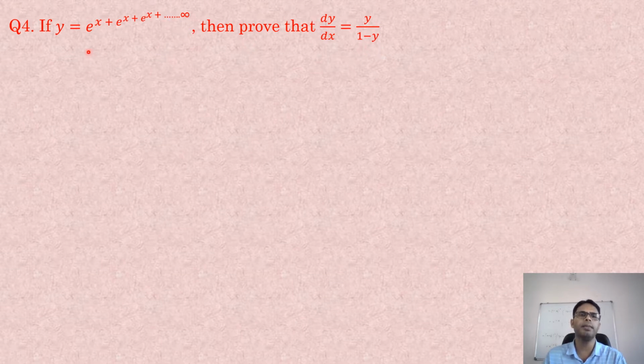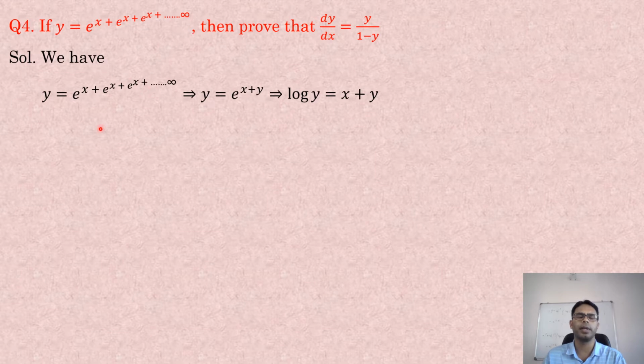So very simple, we start with this given expression. Let's take the solution. We have y is equal to this expression, and y is equal to e to the power x. If you remove this term, the rest of the terms you can again take as y. So y is equal to e to the power x, this e^x is here, and the rest of the terms, you just think about this.